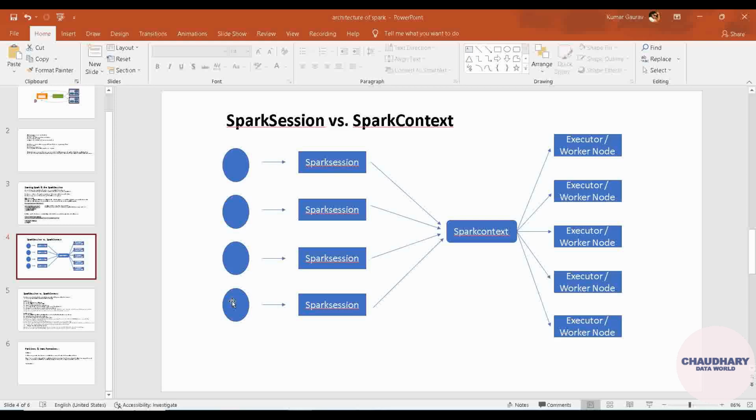Now this 100 GB data set has transformations applied onto it. Suppose 5 persons are working on that same data set, but the cluster they are working on is only a single cluster. How can that be possible?